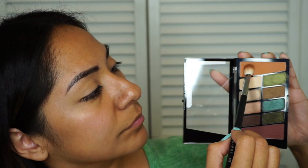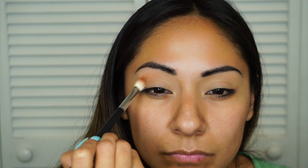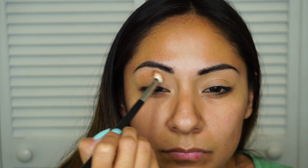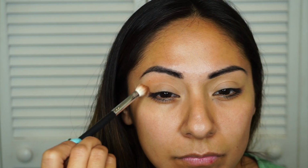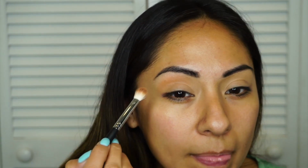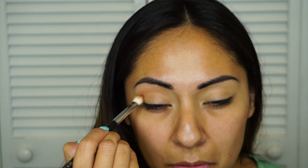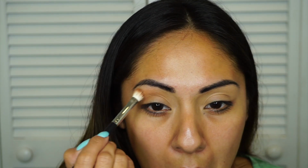Going in with the Wet n Wild Comfort Zone palette, I'm going to start with this lighter matte crease shadow. Going in with this tapered, small brush. I'm going to link all the brushes down below. Just putting that color in the crease area and blending it out as I go. This brush really helps me get into that area. It's a smaller area, so you want a smaller brush, not too fluffy. The fluffier it gets, the more you're going to spread it out, and you want to really concentrate that in the crease. So this brush really helps to maintain that color in that particular area.